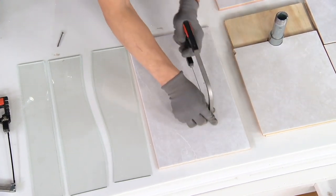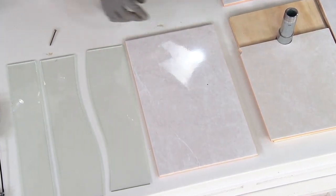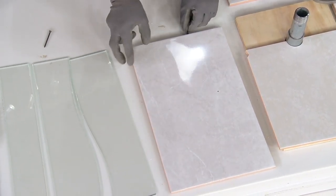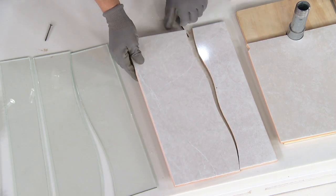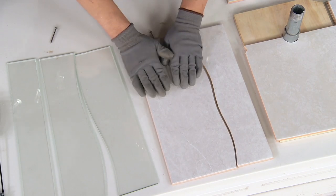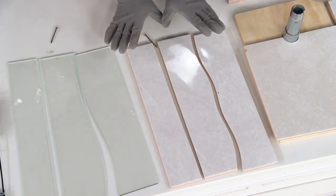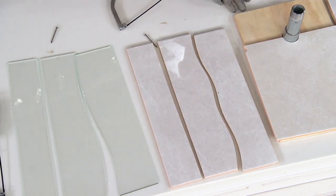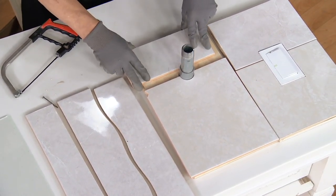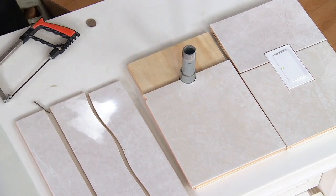Same thing with tiles - and you don't have any of that glass shattering or cracking. Those tile cutters are very expensive and need water, and only go straight. With the Magic Saw, no water needed - straight or curved. You could do your own cool accent backsplash, or mosaics with tiles for coffee tables. You can get very creative - great for an outdoor mosaic tabletop too.